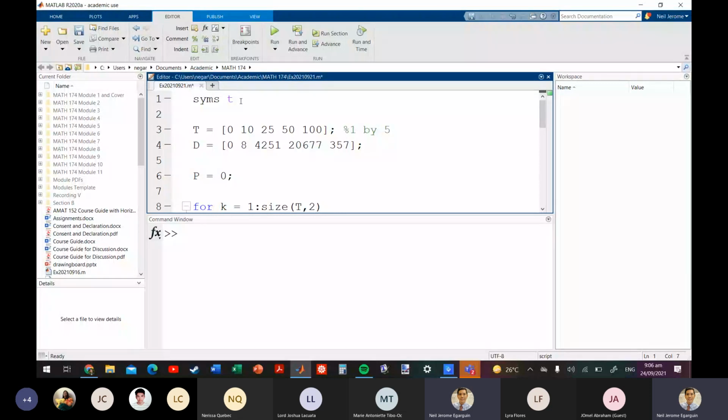So, pwede ko siyang gamitin as if it is an algebraic expression. Kasi iisipin ni Matlab yung variable t posibleng isa siyang data handle or isa siyang handle para sa numbers or isang vector or matrix. By declaring that t will stand for a symbolic variable, alam ni Matlab na wag pakialaman si t. Kasi siya yung variable dun sa polynomial o mga functions na i-declare ko later.